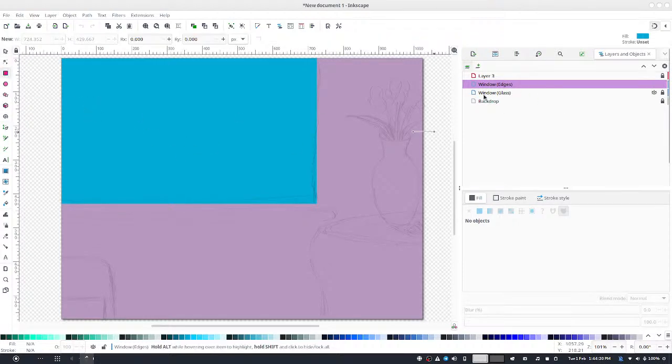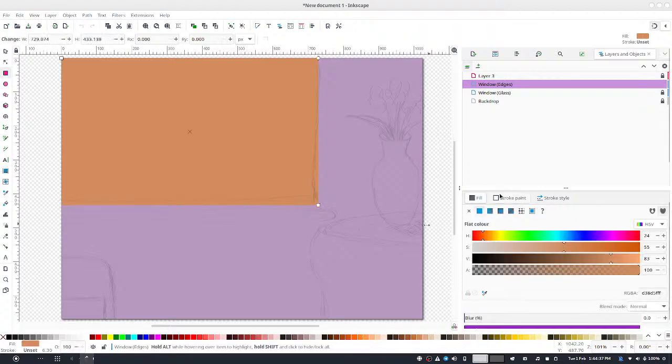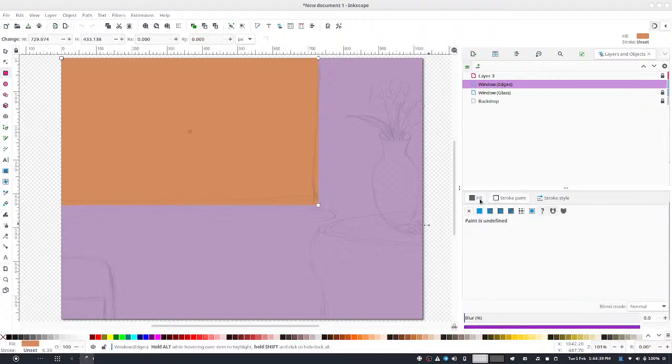And what we're going to do now is create another rectangle. I'm going to choose a kind of brown color for that. Turn the stroke on.